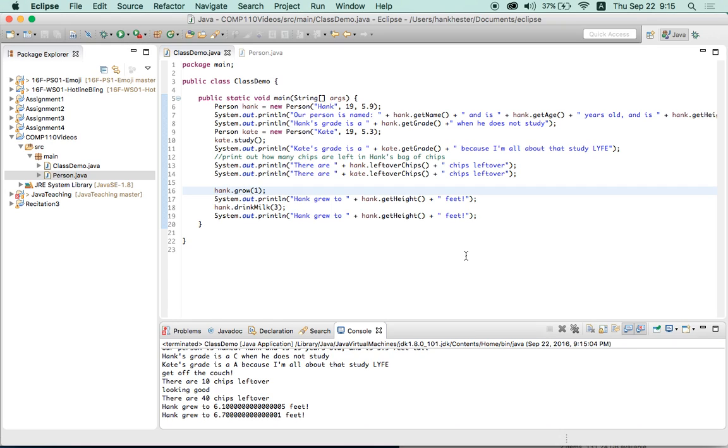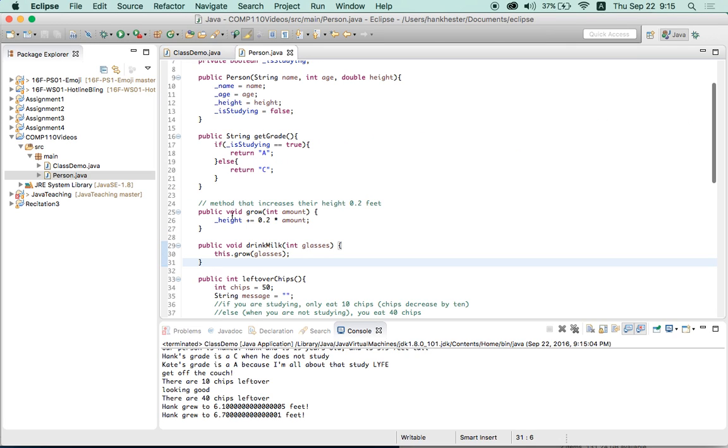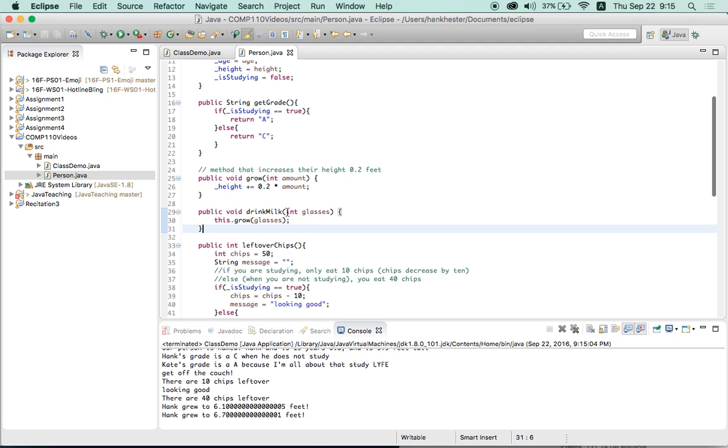So, Hank, is everything that's in between parentheses parameters? No. Here, 1 and 3 are arguments, and it's easy to get the terms arguments and parameters mixed up. But whenever you pass in a value when you're calling a method, that's an argument, and it's an argument to the parameters in the method declaration.